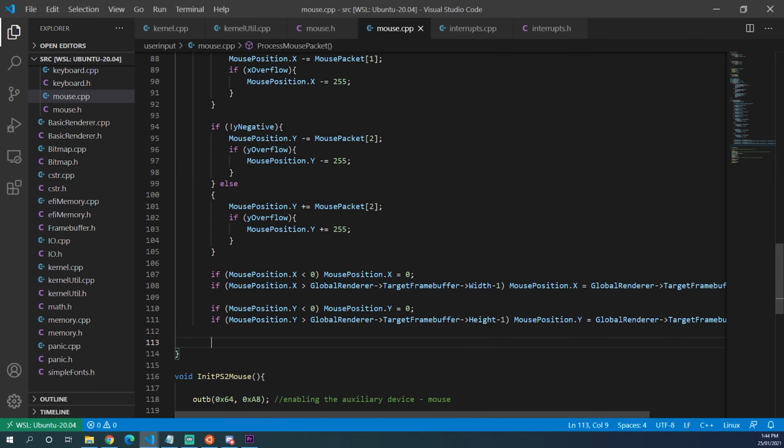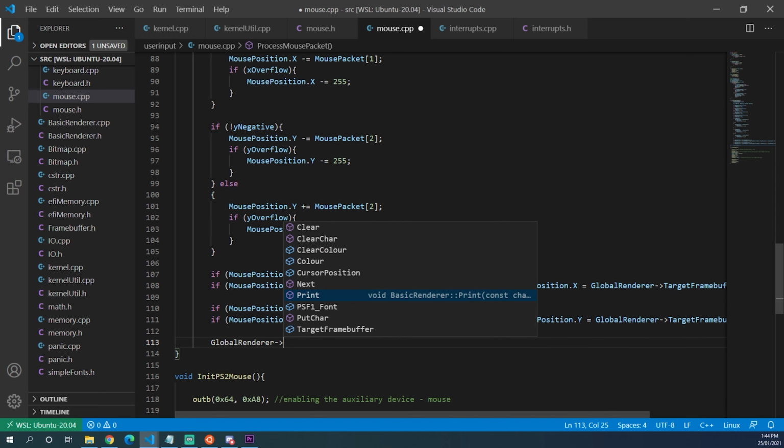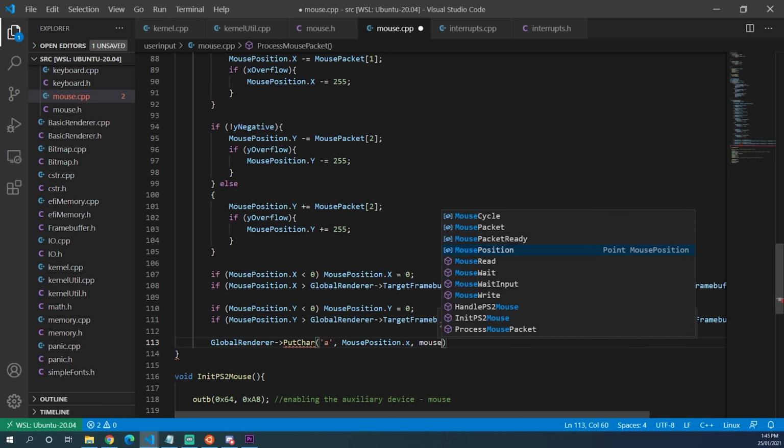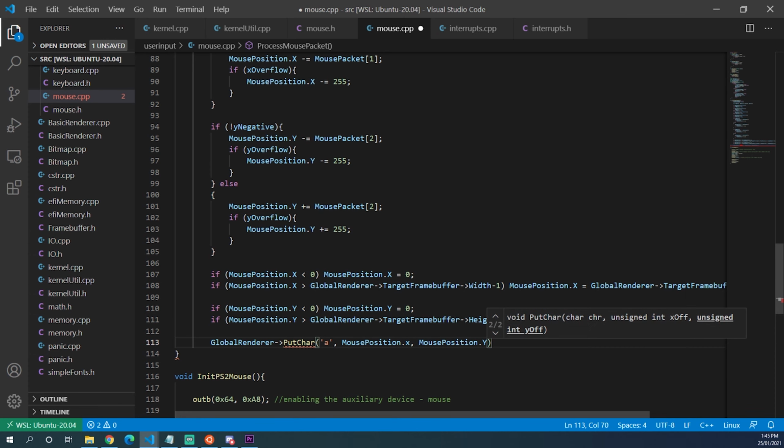And now, just to be able to see where our mouse is visually on the screen, we need to print to the screen. So, global renderer, print, and I will just print an A, or rather we can do global renderer put char, and I will put an A to the screen, and we need our mouse position.x and mouse position.y.